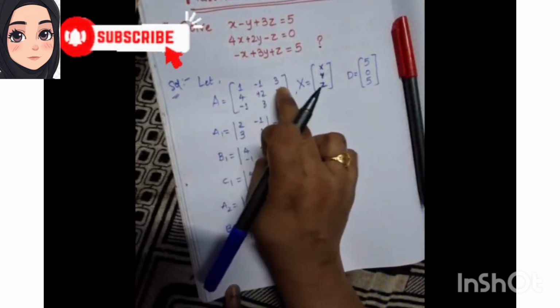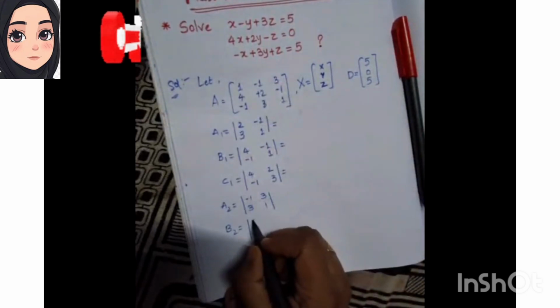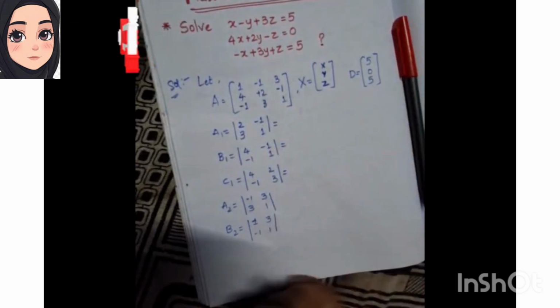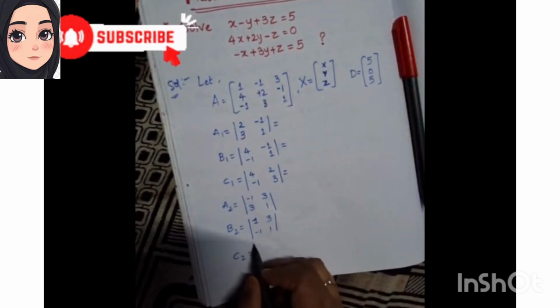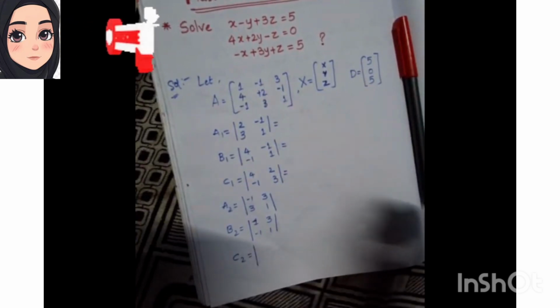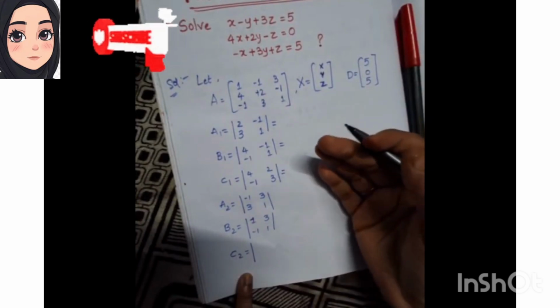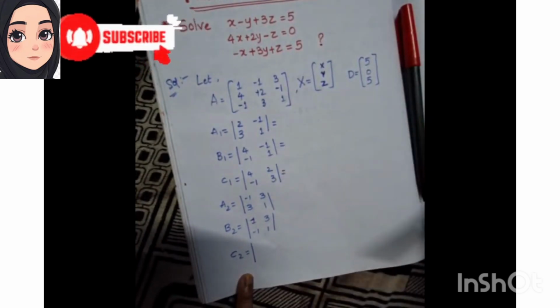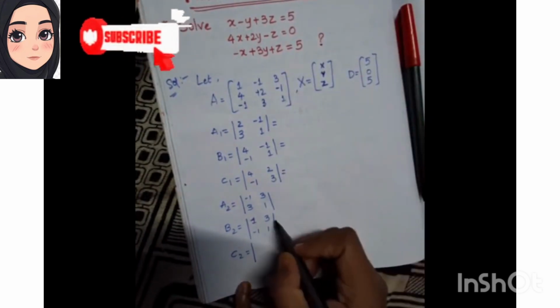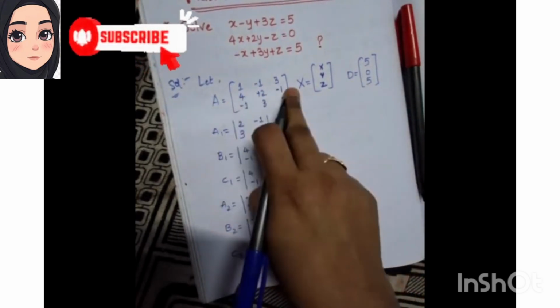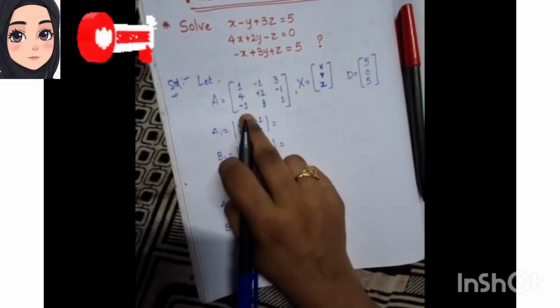Now C2. This is a very important method, children, from the matrices chapter: the inversion method, the Gauss-Jordan method, and Cramer's rule method. So this is important. C2 means hide the second row and third column, so we write 1, minus 1, minus 1, 3. So we have to find all of these.